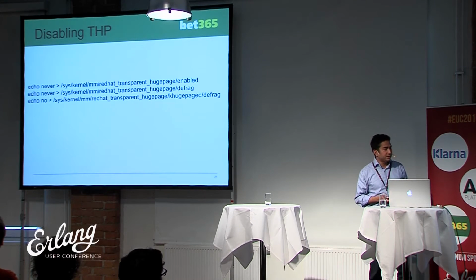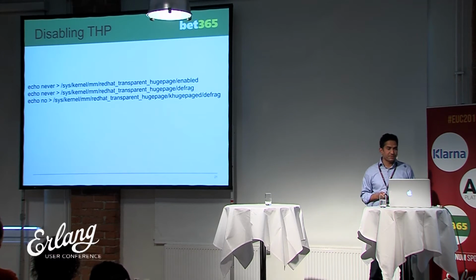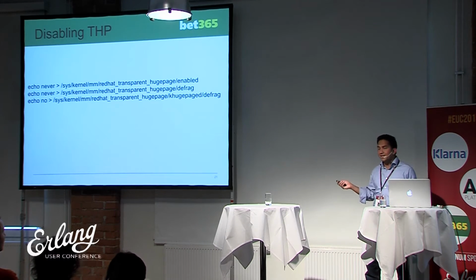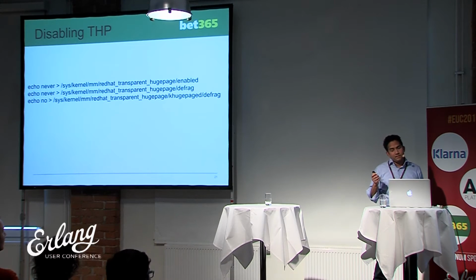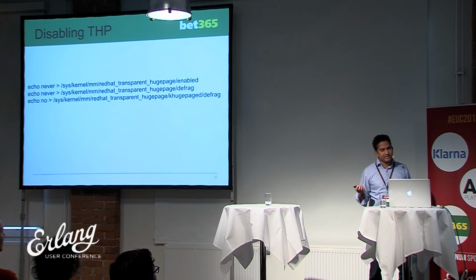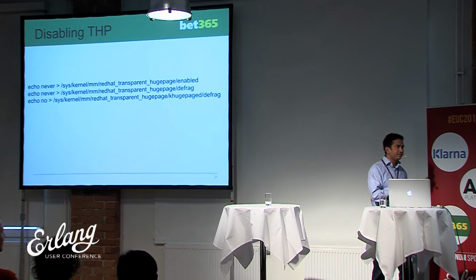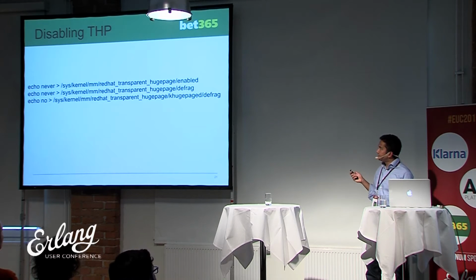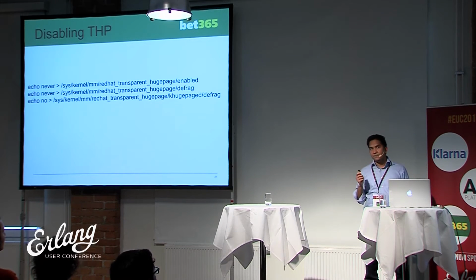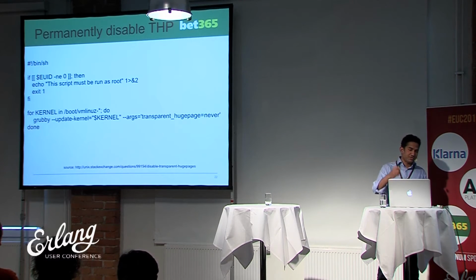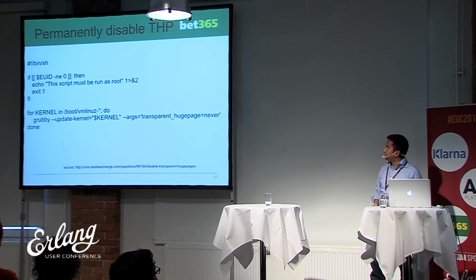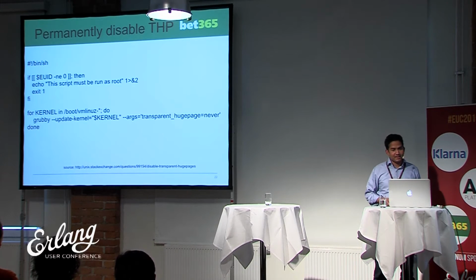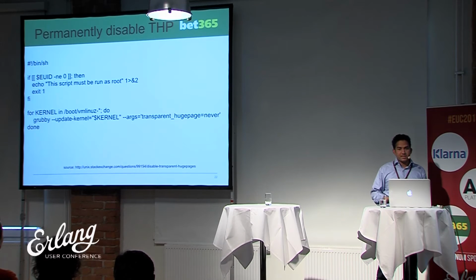So we did what everyone was recommending and turned this thing off, and performance instantly improved exactly how we'd expect it to. I haven't really investigated in quite a lot of detail exactly how it affects Beam, but all I know is that disabling this made our Erlang system work as we expected it to. Just for the record, if any one of you has similar problems, you can just copy paste that, which is what I did from Stack Exchange. That's how you can permanently disable it on your box.